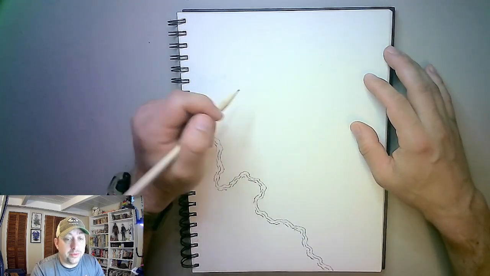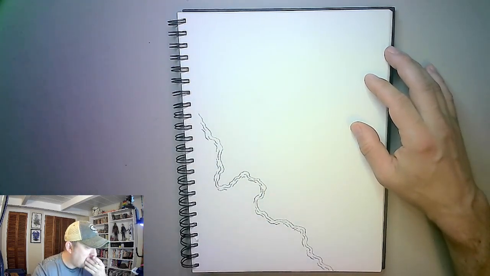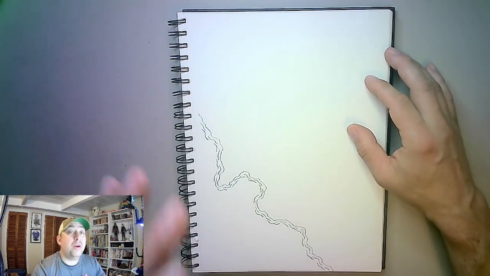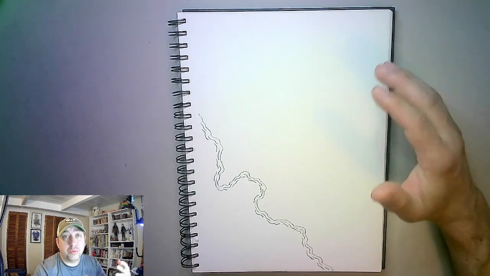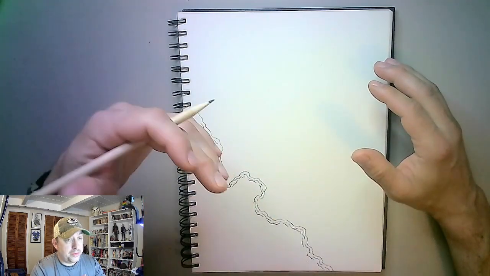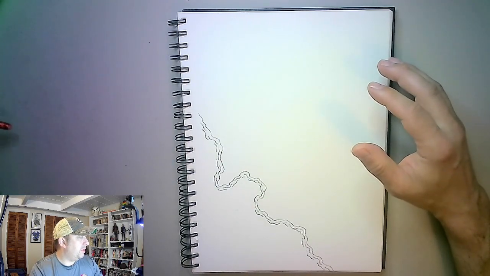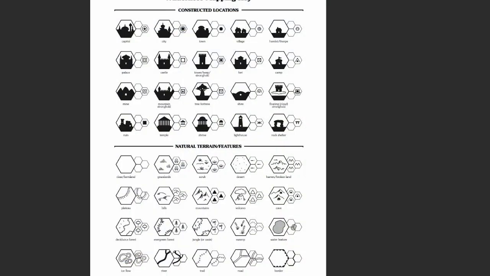So we're going to draw our mountains. Now, depends how real you want your mountains to look, right? So if you look at the mapping key, for mountains, either you can draw the black triangles, where you would do one black filled in triangle for a hex, or you can draw like this, which is like individual mountains.